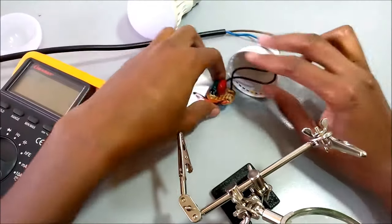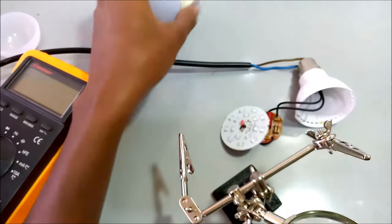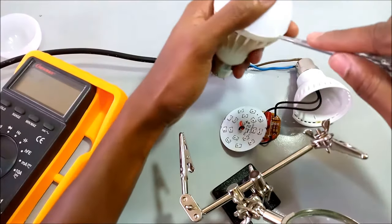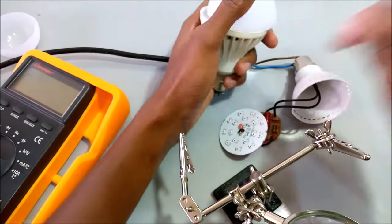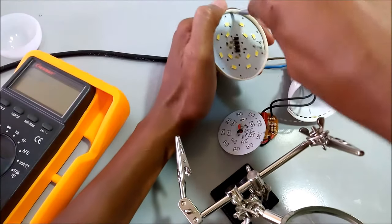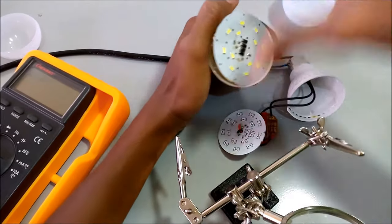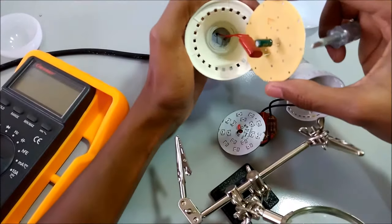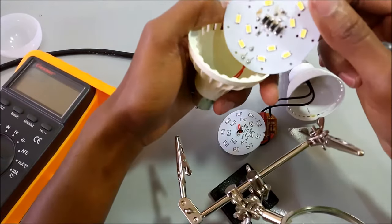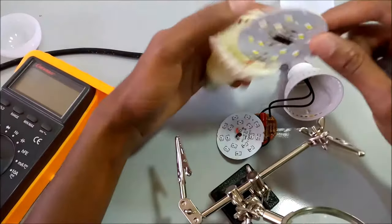Before I plug in the power, first of all, what you do after taking it apart, to take it apart, you just fix your screwdriver inside here and you pull it out like that. Do the same for this too. I don't know why this one is still not working, but today I'm going to show you how to fix this one.